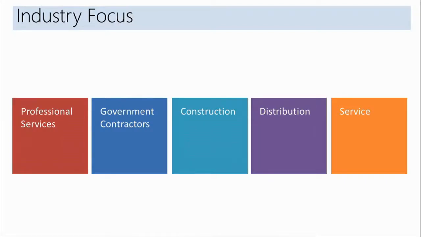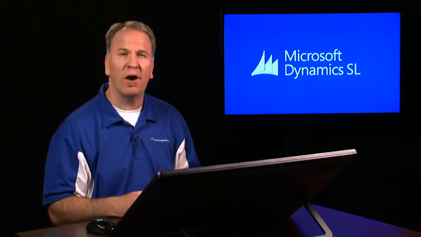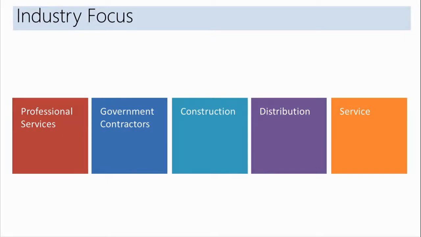We also focus a lot on our government contractors. They need to be able to track the information and be able to pass the appropriate audits to be able to work with the government, and we have the solutions inside of Dynamics SL to do that. The next industry would be construction. Many construction areas need to be able to track their information as they're doing their projects, and that's where we're able to show that information as well as other areas. We also work in distribution.